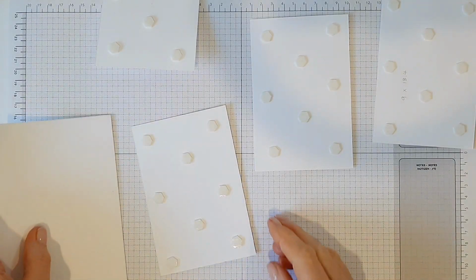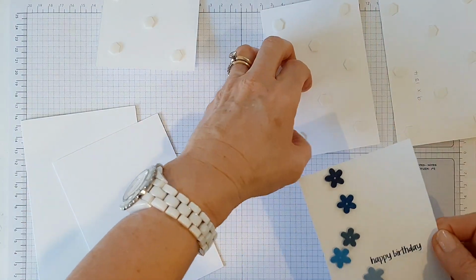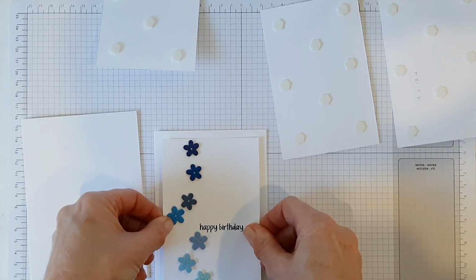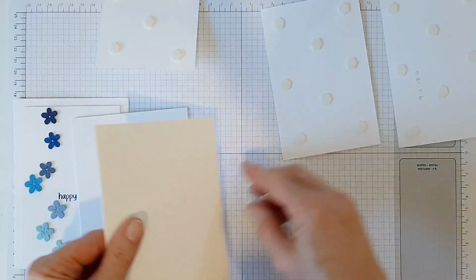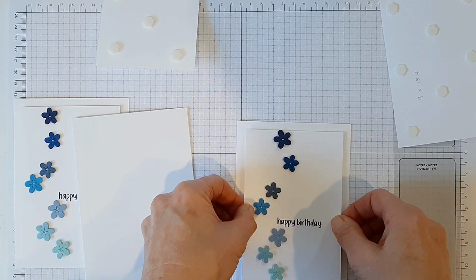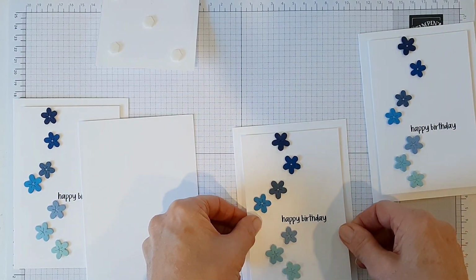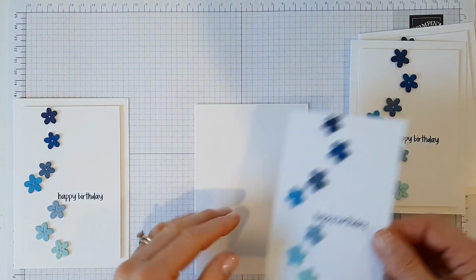Then I've got my basic white card bases. So I just want to get those nice and straight on there. It's not too bad if you don't get it completely straight, because it's white on white. You've got a little bit of room for forgiveness on that. And lastly, this one.